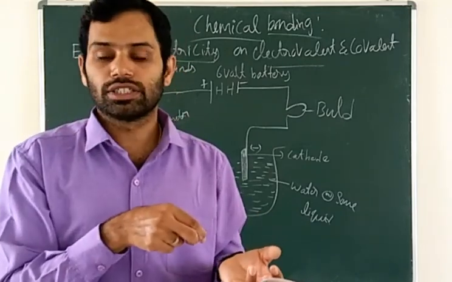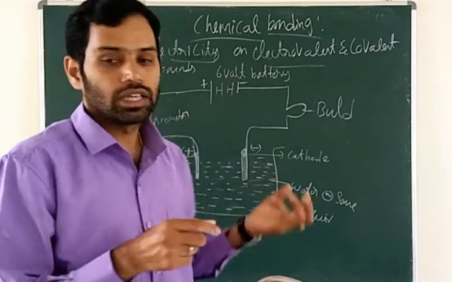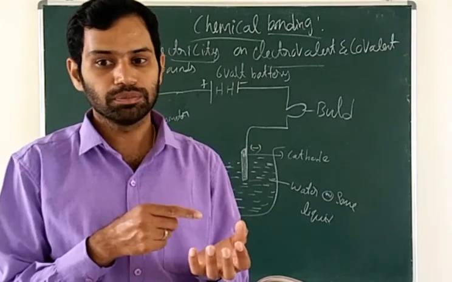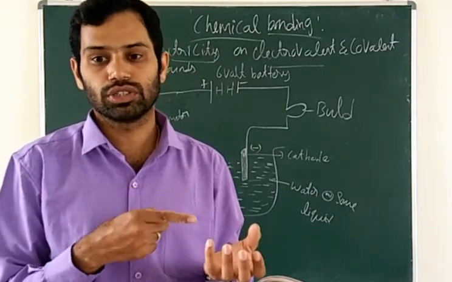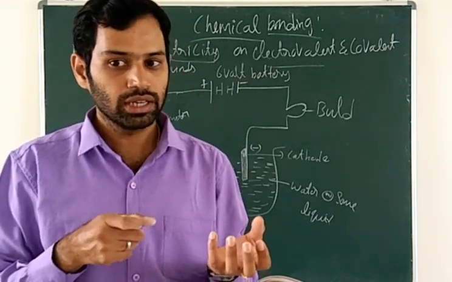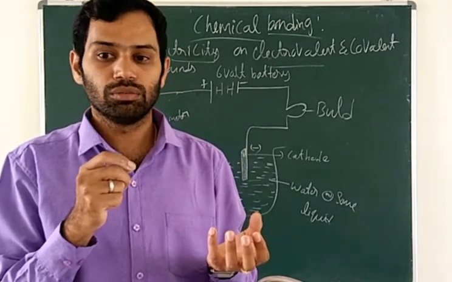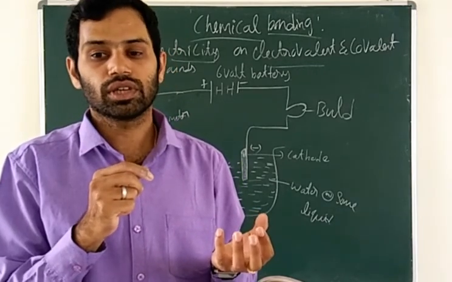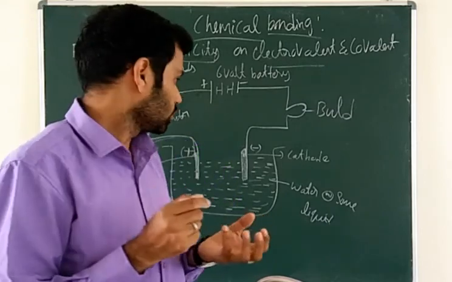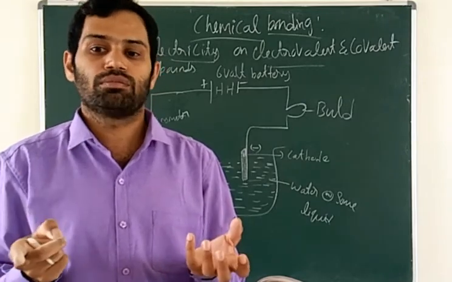when platinum is dipped into the sodium chloride solution, at that time you can see the glow in the bulb. So it indicates electricity is passed through the sodium chloride solution. From this you can conclude that through the electrovalent compounds, electricity will be passed. So this is about the effect of electricity on electrovalent compounds.